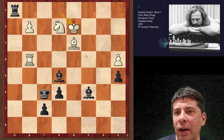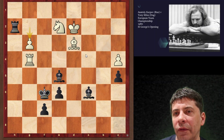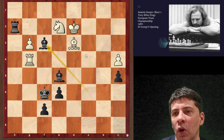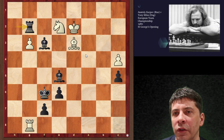You got a check from the back from black, and then he's come across to attack this pawn twice, which is only defended once. The pawn advances. Black sort of forks the knight and the rook, although the knight's of equal value to the bishop, so that's not really a fork, but the rook runs away.